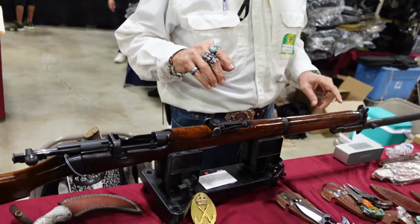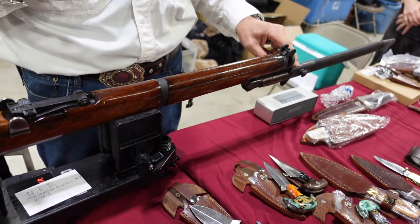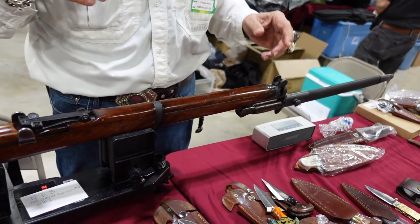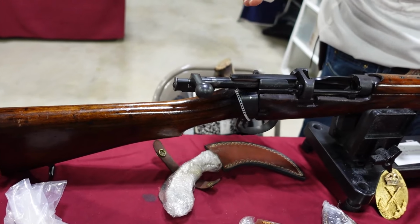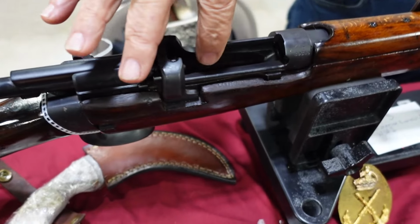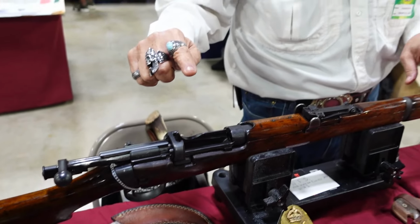because of the design. This has the full wood stock. It's got the bayonet. Now this bayonet is not the original one. It is original, but it's 1906 instead of 1918 like the rest of the rifle. And it was a bolt action rifle. It held 10 rounds. It was the first rifle that held 10 rounds. It has a box magazine, but it's made to feed with stripper clips. So you simply stuck the stripper clip in there and load it five at a time, and it held 10 rounds.